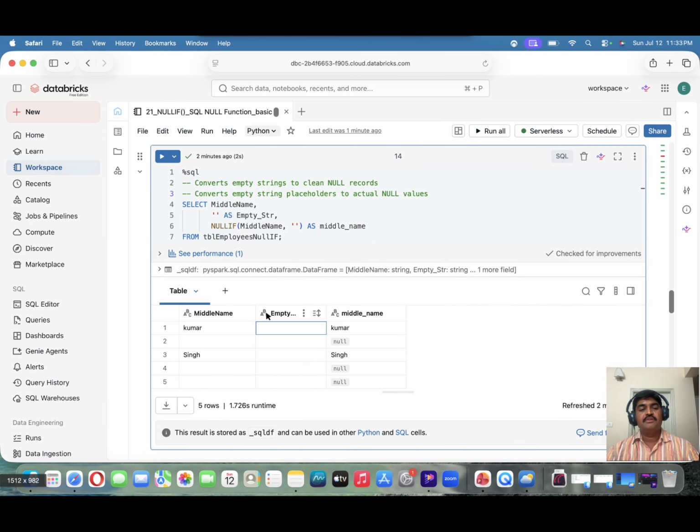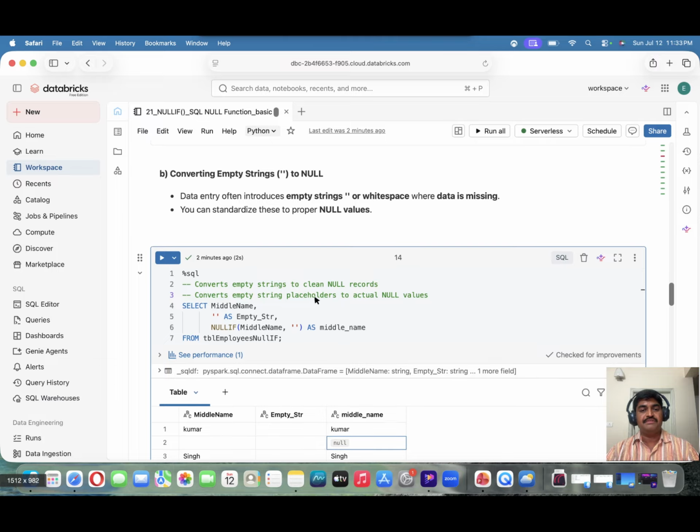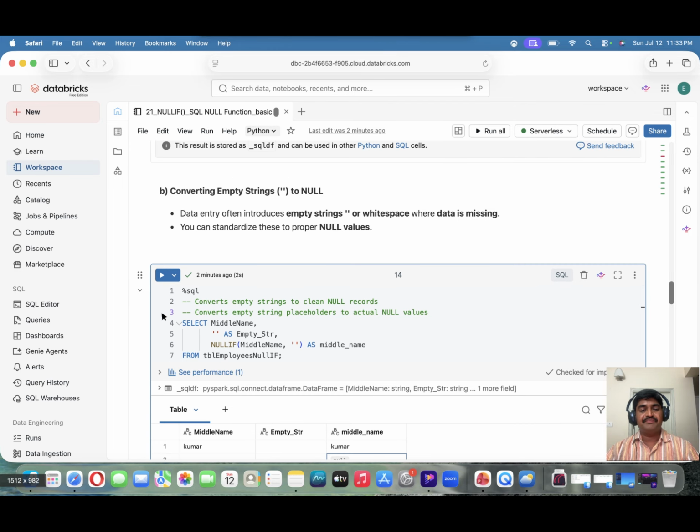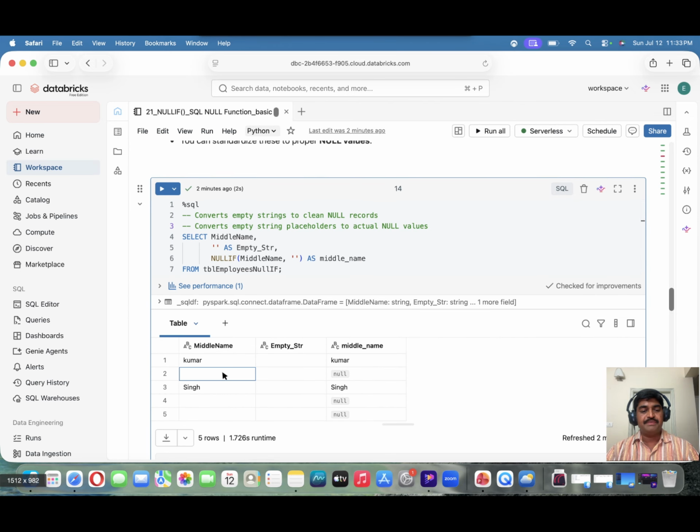We have empty strings, and by using this nullif function we are converting them to null. This is just for avoiding these placeholders. Here the placeholder is an empty string and white space. Instead of showing white space, if we have null values, we'll come to know that we have missing data.